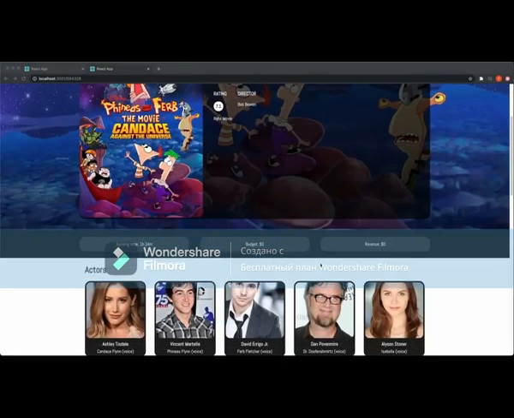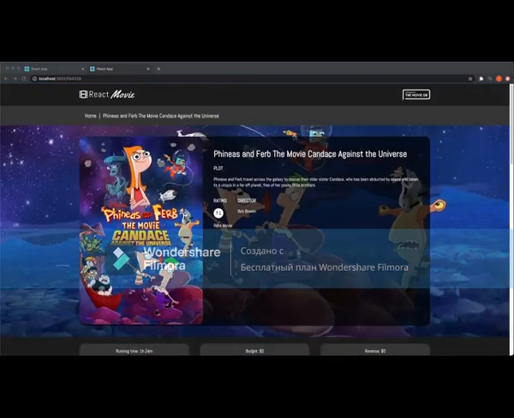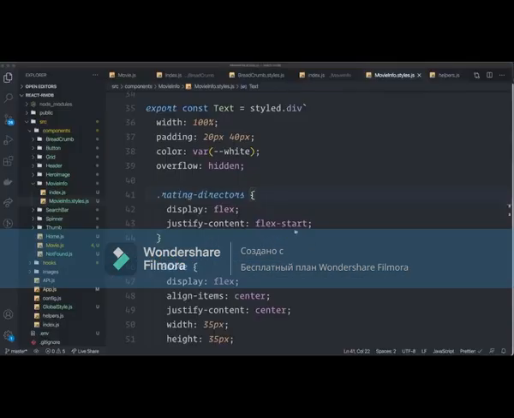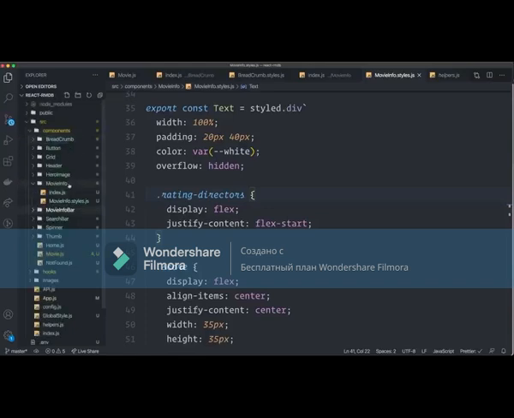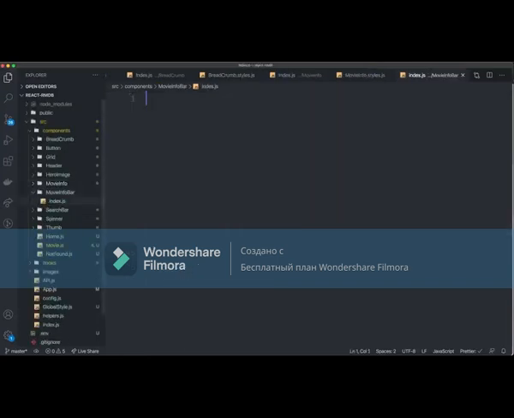Let's create the movie info bar, and that's the one here with the running time, budget, and revenue. We're going to start, as always, by creating the component first, and then we create the styles in the next video. So we start off in the components folder by creating a new folder that we call MovieInfoBar, capital M, capital I, capital B. And inside of that folder, we're going to create a new file that's called index.js.